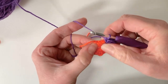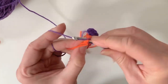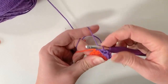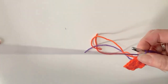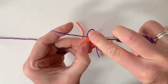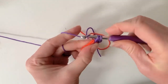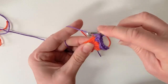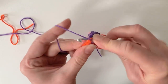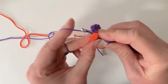We're going to skip the next 3 and go into that next chain space with our half double crochets. And again, just make sure you pull those together tightly at this section, just so we don't have a big loop or a gap. 1, 2, 3, chain 1, another 3 into there, 1, 2, 3.